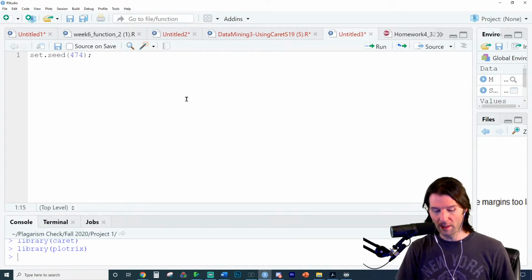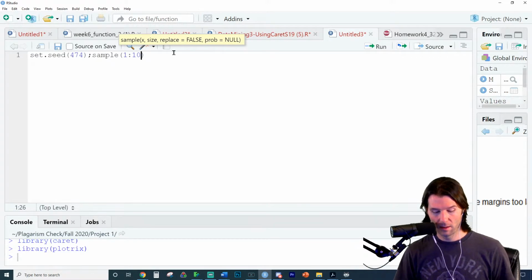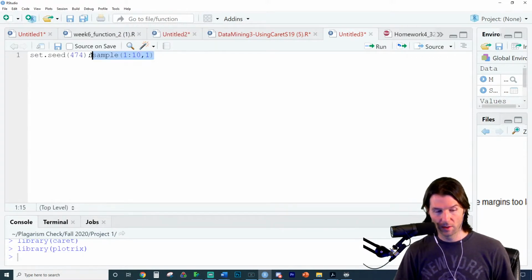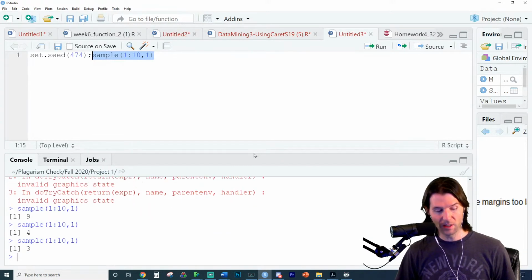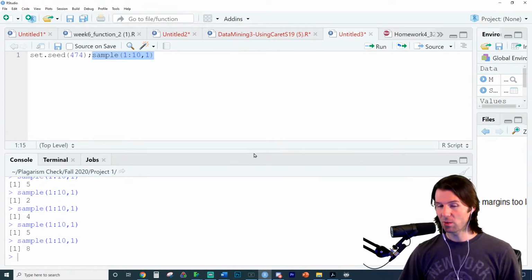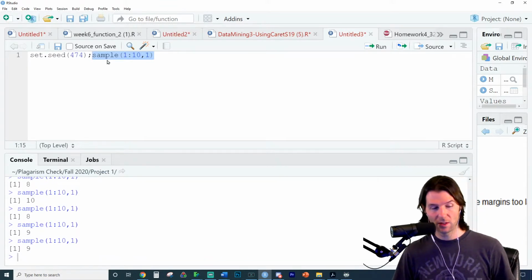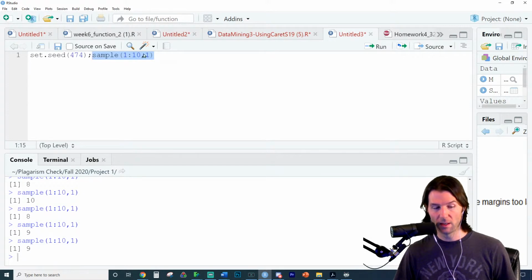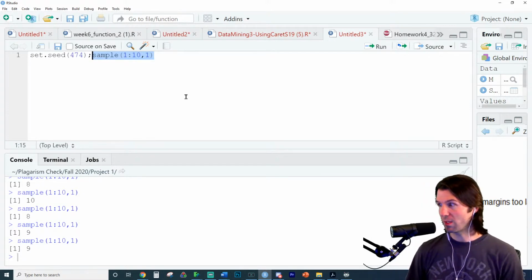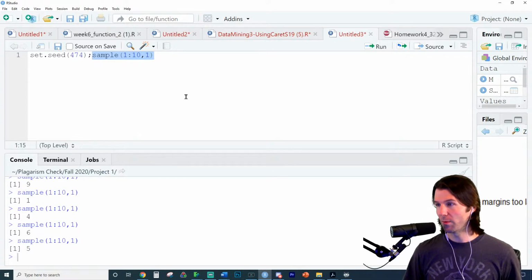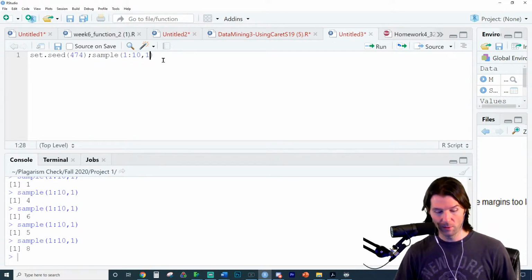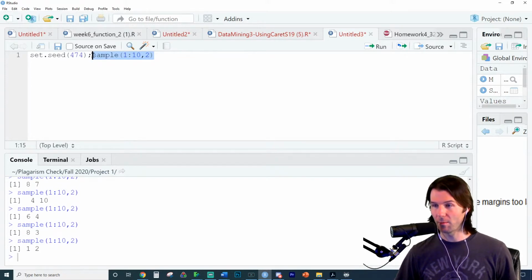And if I run a code right here where I say sample the numbers 1 through 10, this will give me one number in 1 through 10. It's giving me a graphics error, but that's not really an error. It's giving me a number 1 through 10. Does this make sense with this code I'm running right now? This gives me a random number 1 through 10. It says sample from the numbers 1 through 10 and give me one number. So that's what that code does. You could put in here 2, and now it says give me two numbers in 1 through 10. So there's two random numbers.